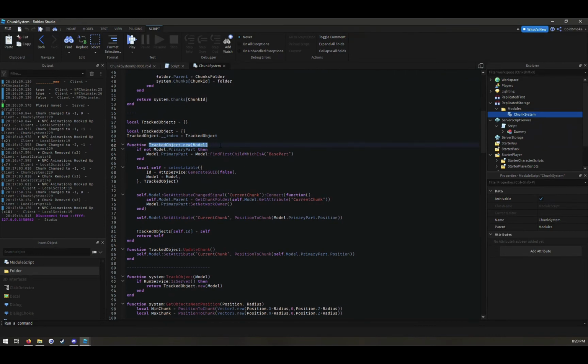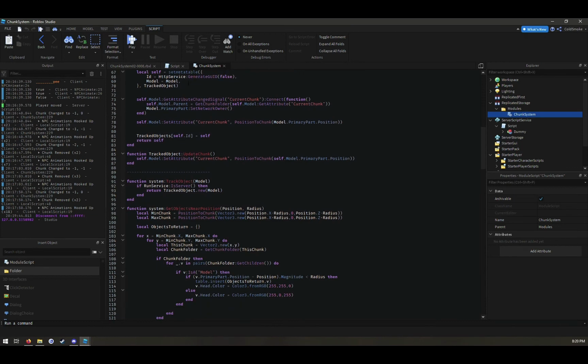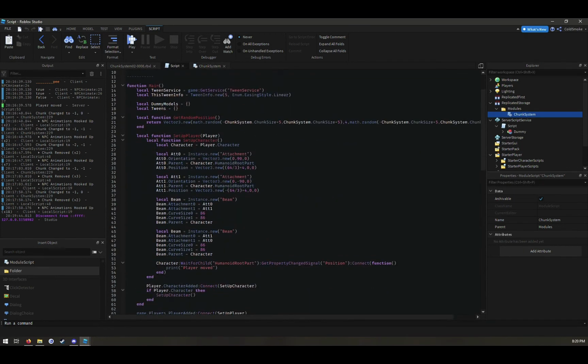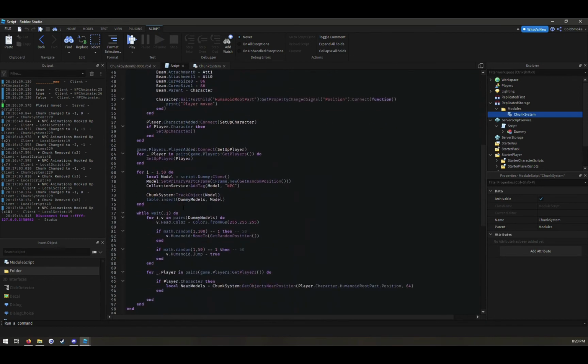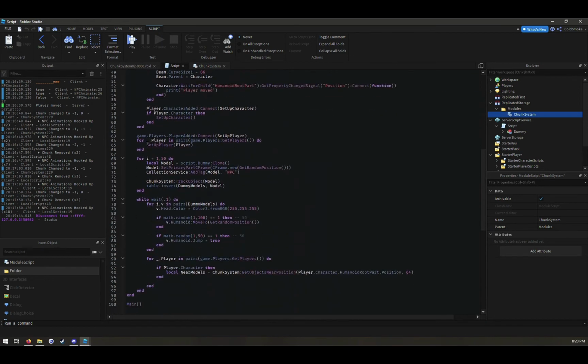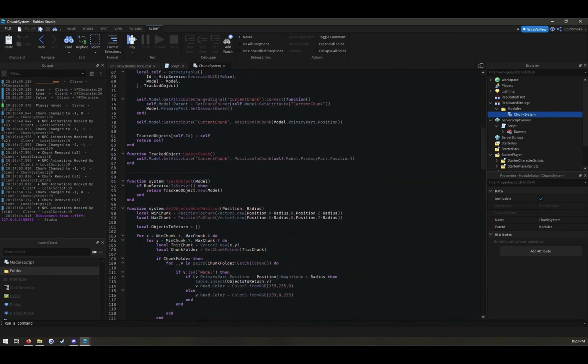I have this tracked object class that I wrote. Over in this script, when I create a dummy model, I do that here: for i equals 1 comma 50 do. So I'm cloning each of these models. I give them an NPC tag, which is for the animations to figure out what these models are, and then ChunkSystem TrackObject. I just take that model and track it.